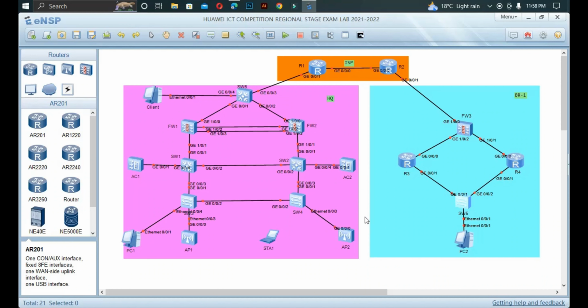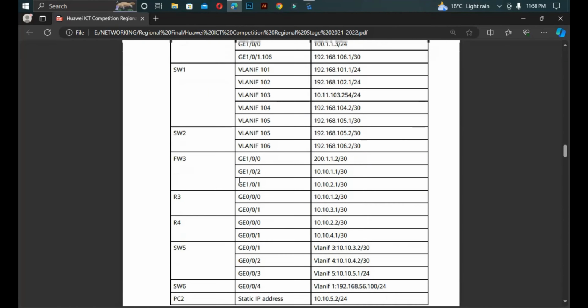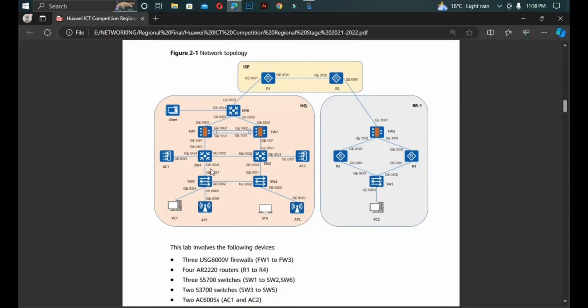Let's wait for the switch to start so that I can show you that all the configuration for those interfaces has been done. So we'll go straight to what the lab specifically requires us to do. As we wait for that, I can also show you something here. Coming to switch number one, how many interfaces does it have?